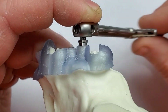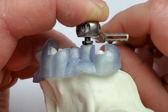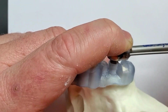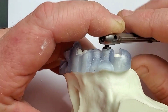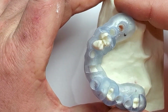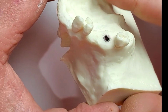So as I begin tightening this implant in, I'm watching very carefully to see when that stopper on the carrier bottoms out on the guide tube. It's critical when using this kit that once that stopper hits, you gotta quit cranking it. Because if you don't, then what happens is that the implant can't go any deeper, but you're still spinning it in a circle, and that will cost you all your primary stability. You've essentially turned that implant into an auger now instead of continuing to place it deeper. So that would complete the procedure. If I remove the guide now, you can see the implant in place, exactly where it should be.